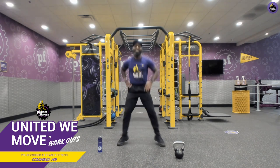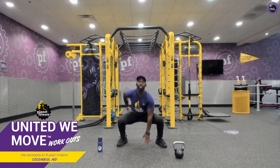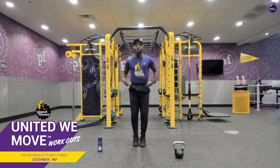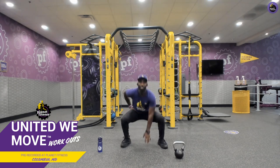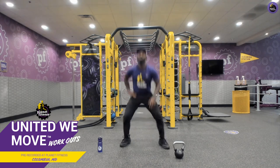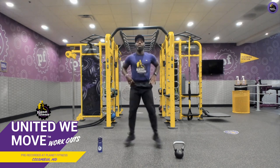30 seconds. Great job. Keep your chest up. As you drop your hips, keep your eyes forward, okay? Soft landing to offset impact to the knee joint. That's very important because injury prevention is our number one priority. Keep going. Breathe in through your nose, out through your mouth. Push yourself. We're super excited to get you back in the gym, but we want to do so safely.